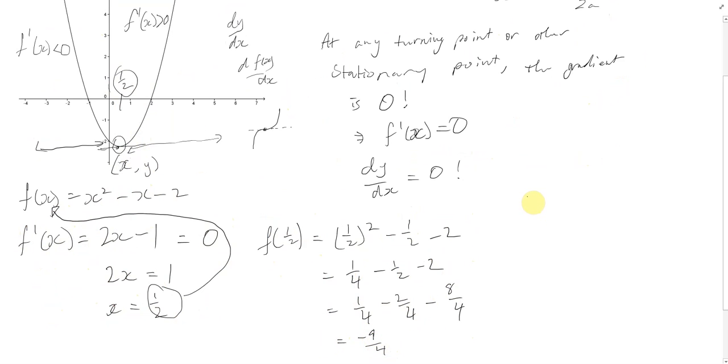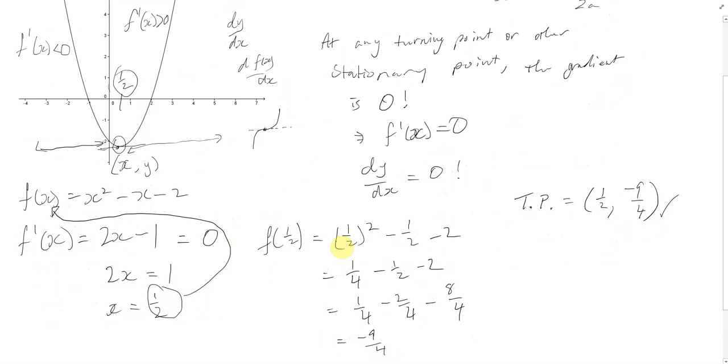So writing out our point, the turning point is the point a half and minus 9/4. And if you look at our graph, hopefully that agrees. Yes, minus 9/4 is just a little bit more than 2, and that looks like a half. So yes, we have found the turning point. Okay, so quickly to recap, for any turning point, any maximum point, any minimum point, or any point of inflection, what you want to do is set the derivative to 0, and figure out what x is for that point. Then figure out what the y coordinate is by putting your x coordinate back into the original function.